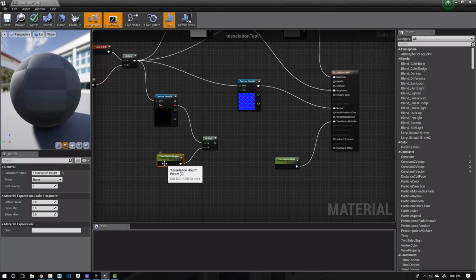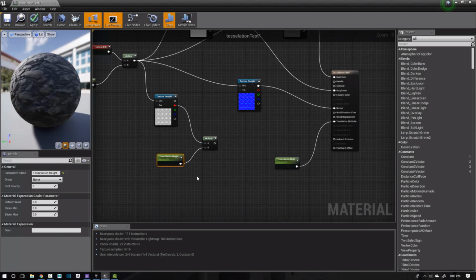So if we have a 0 set in here, essentially there will be no height displaced at all. It'll all remain flat where it is on your mesh. And then if you do increase this number, it'll increase the push off that this mesh will have, where these shapes will be pushing outwards.